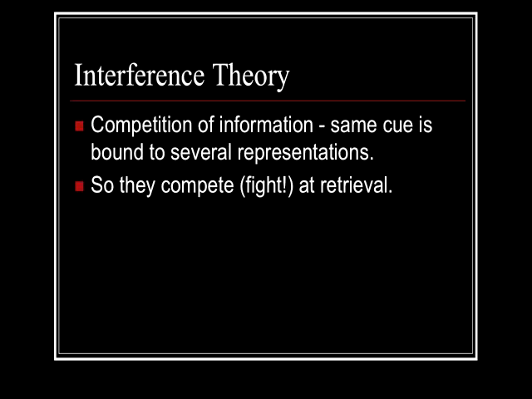That's where interference theory comes in — one of the biggest theories in forgetting. We talked about interference before with the attention blink models, and it's this competition of information in your brain. I have one piece of information I'm trying to remember, but it's tied to five or six different things, so I can't sort out which one I want. Having a bunch of information tied to something in the brain is actually good and bad — it helps with elaboration and encoding, but when you go to retrieve it, your brain is essentially confused about which pattern to activate.